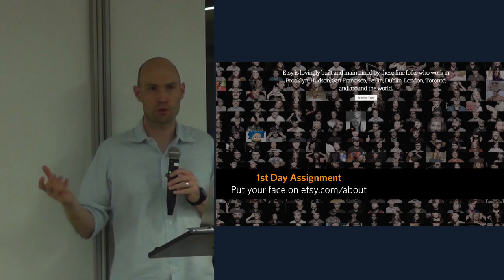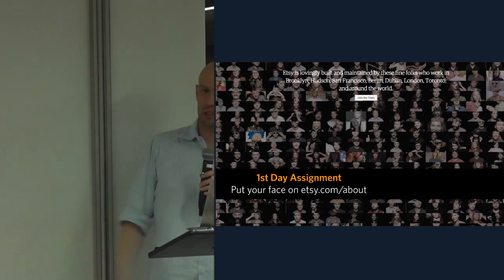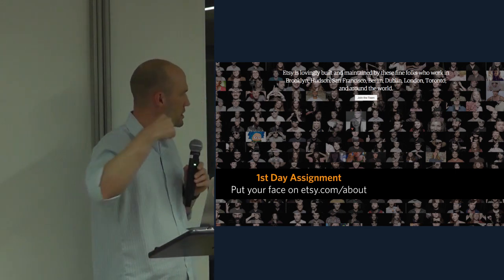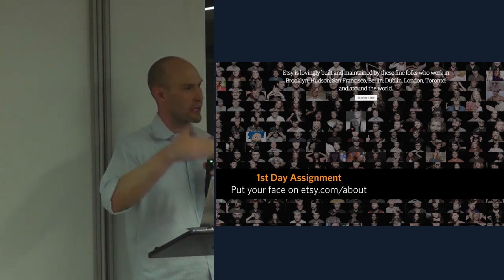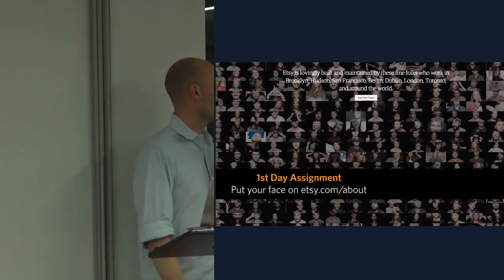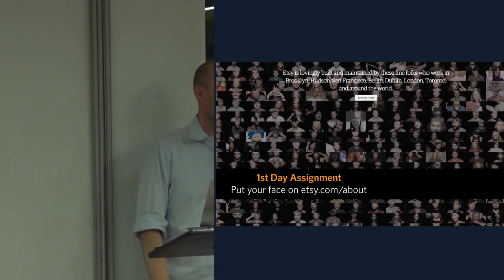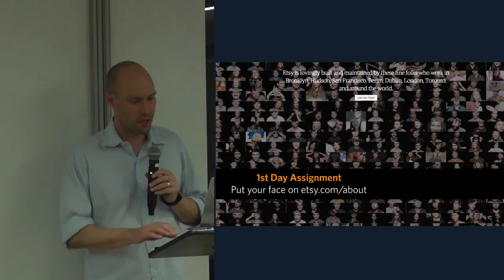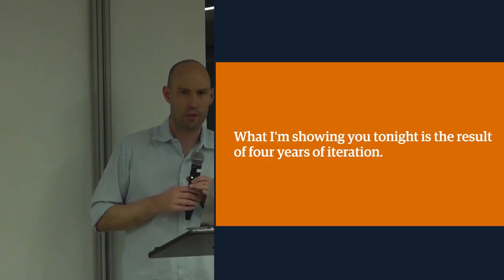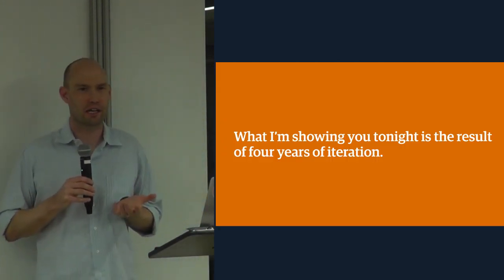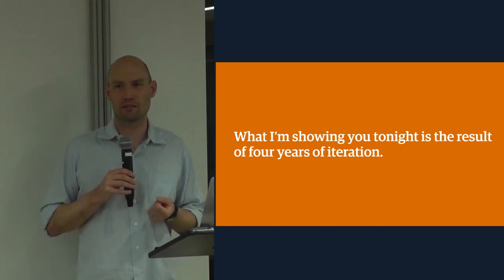Which means we give you a very simple exercise. We have one of these pages on our site because we're a tech company and it's 2014, where everybody's face is on the about page. So the exercise is check out the code base, get your VM running, understand where the templates are, how to get your own image in there, commit that, go through all the tests, and learn how to go through the deployment process. And so I want to talk about what the deployment process actually looks like, because it's not something you would have gone out and planned on your own.